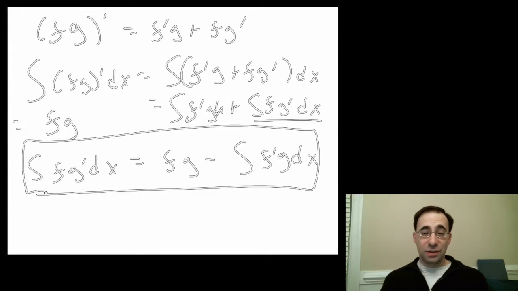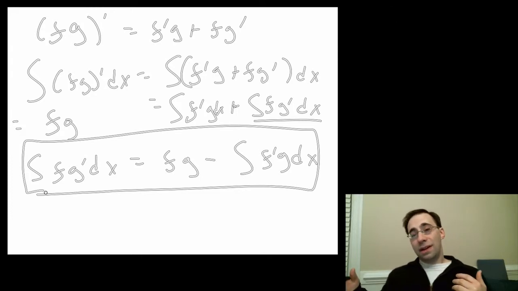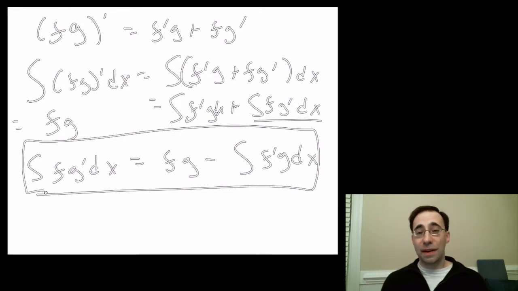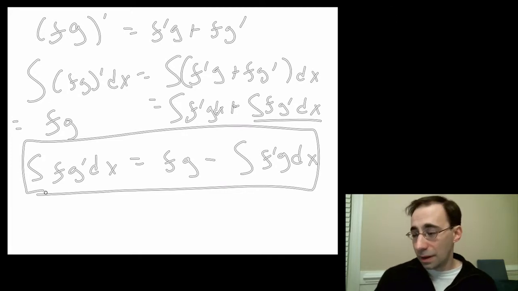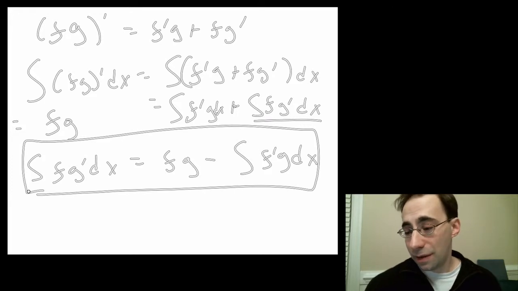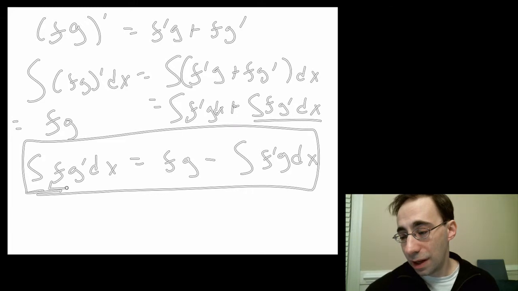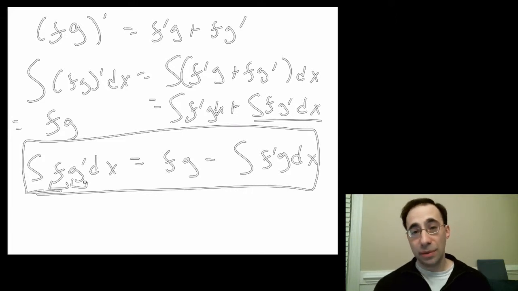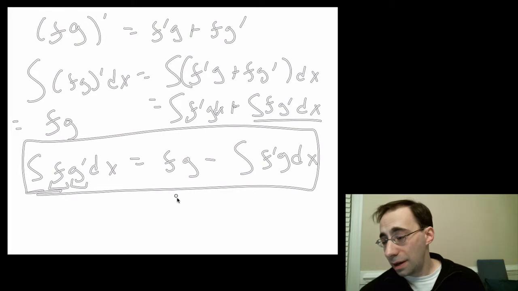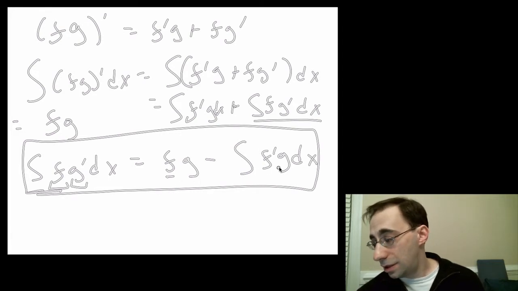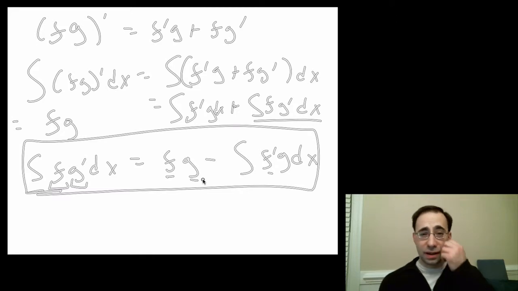Now this integration is going to have a little twist to it. In differentiation, you can always pick two things and use the product rule to split them up, and that'll work out for you every time. Integration, not so much. There's, however, a pattern to this. So note that on the left, you've defined it in a very particular way. You defined one function as f and one function as g prime. On the right, you have f prime and g. It means two things.